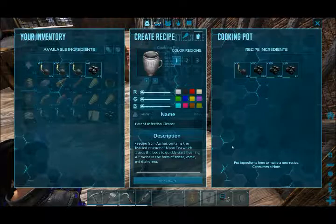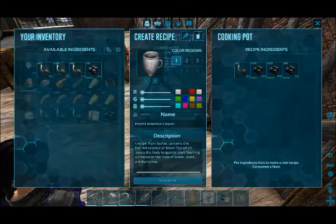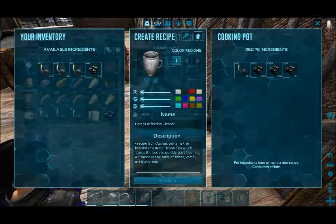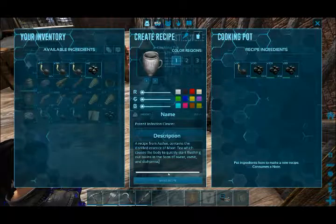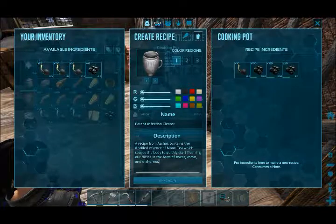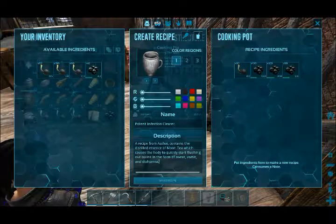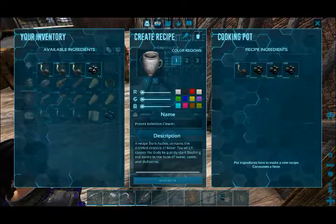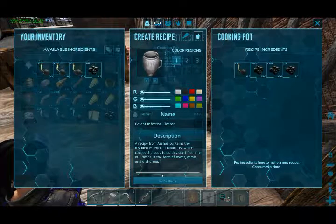Yes. That's it? Did you get all of that? I think so. So a recipe from Ashaya, comma, contains the distilled essence of moon tea, which causes the body to start quickly flushing out toxins in the form of sweat, vomit, and diarrhea.